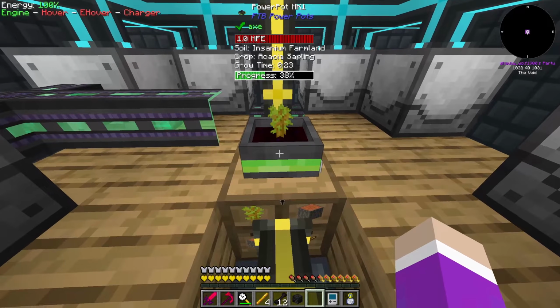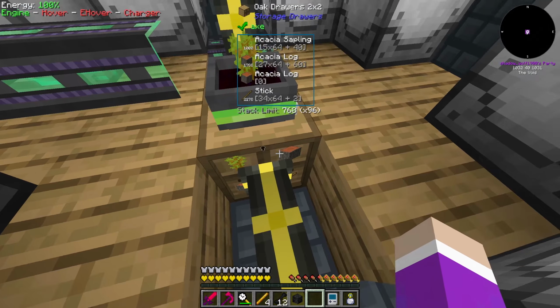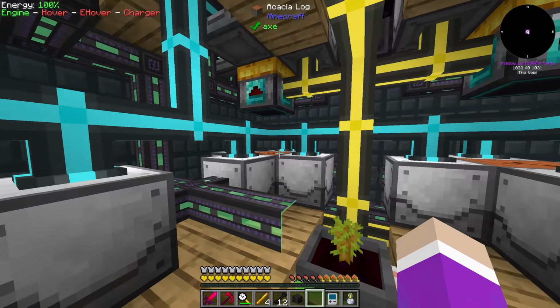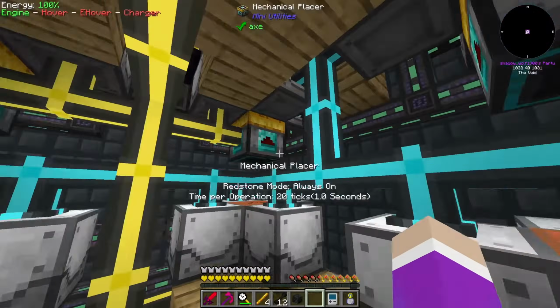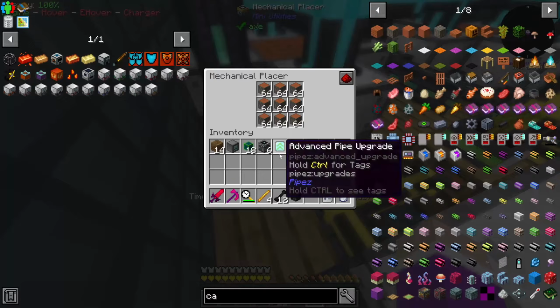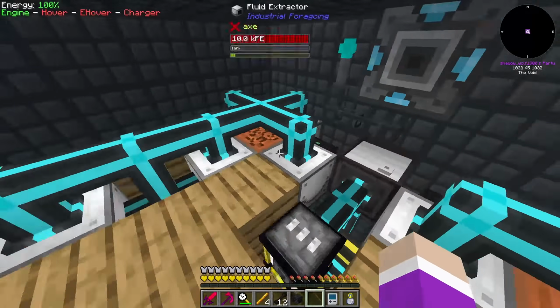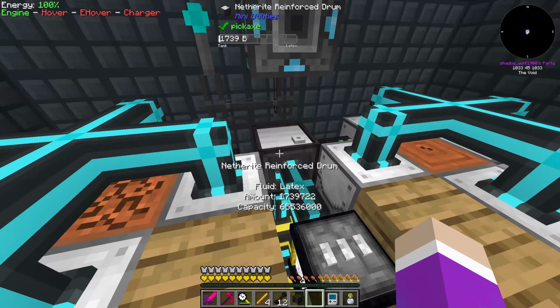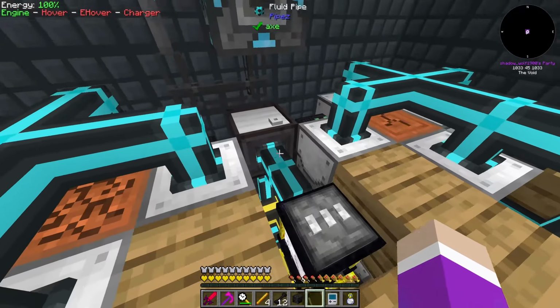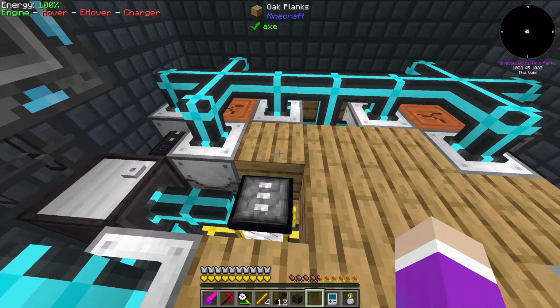And I've also upgraded the pot in here to a powered pot, because I need a lot more logs. As you can see, there is 1,700 extra. And all of these guys are filled with logs, which is exactly what I want. And up here, I've got another row of things, and everything's being stored right now. How many buckets do we have? 1,700 buckets of latex. And it's all being pumped out into this ender tank, which we're now using in the overworld.